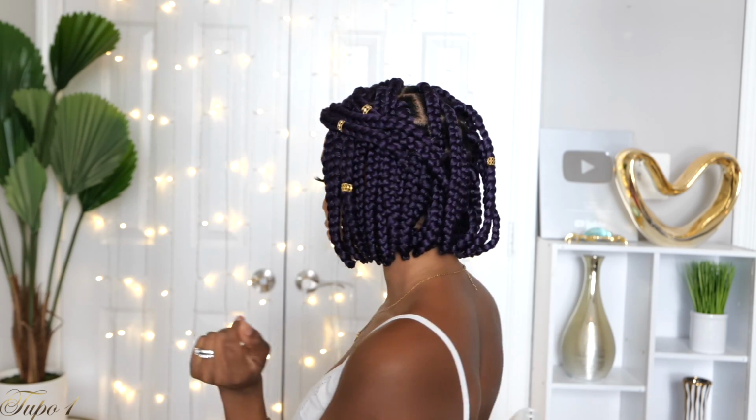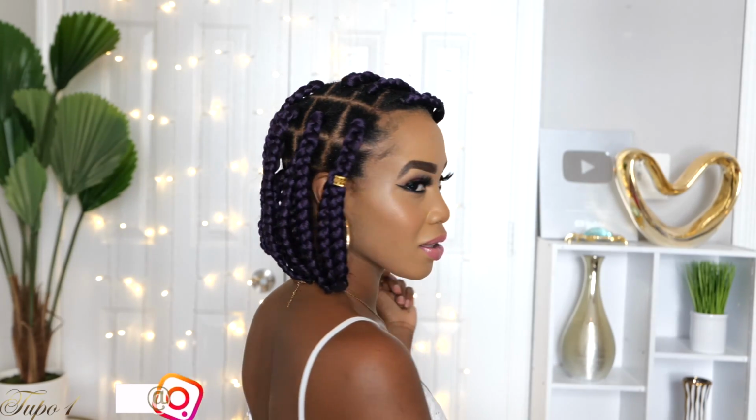This is a nice back to school hairstyle that you can do. Let me know if you guys are going to be trying this technique right here. This is one of the easiest techniques that I have ever done. So sis, make sure you get on it.